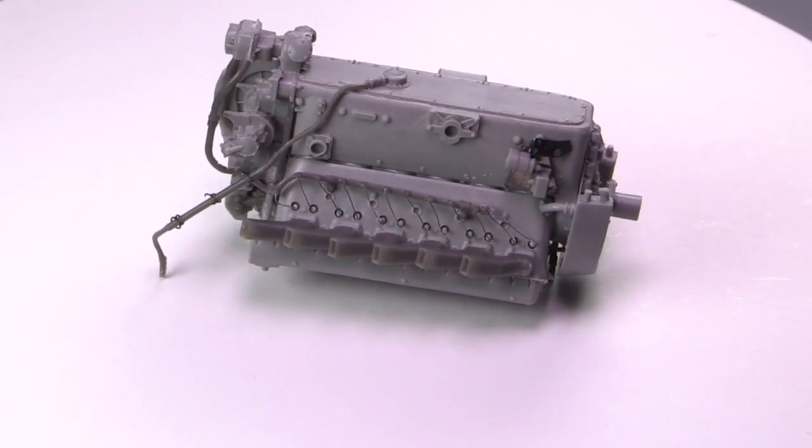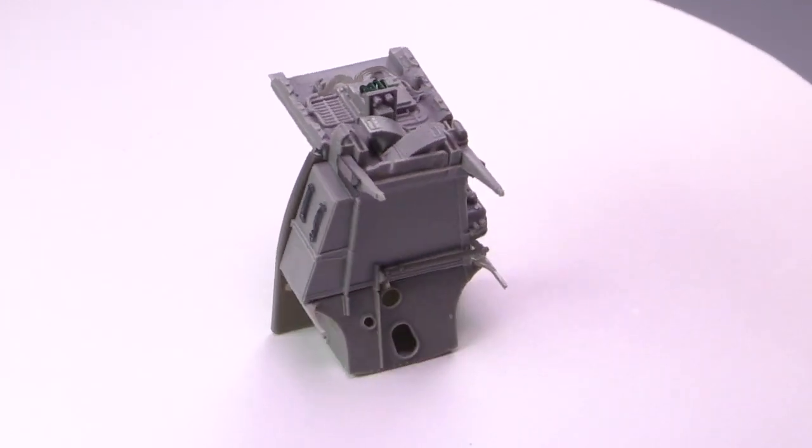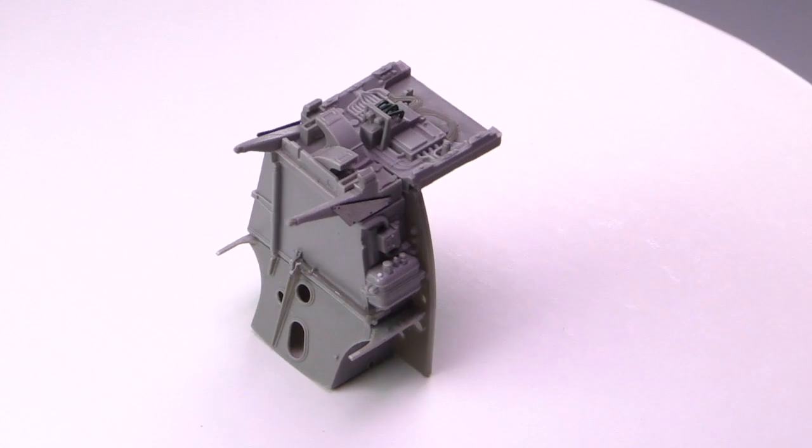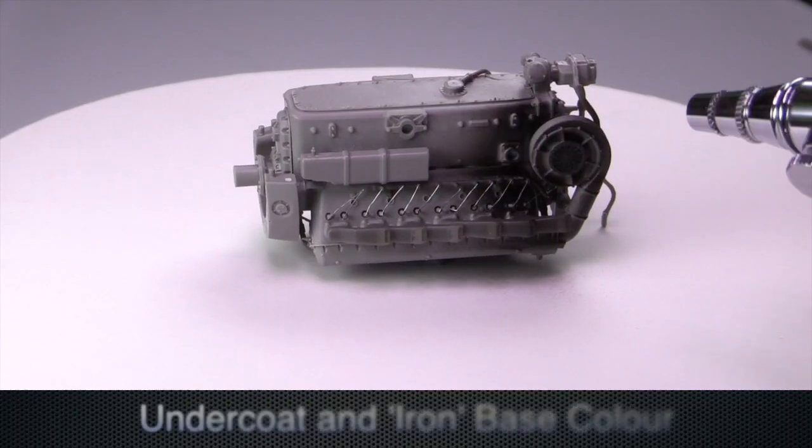The engine will eventually be mounted to the machine gun support superstructure. The cross members holding the engine in place are not attached at this point, as it will impede painting.